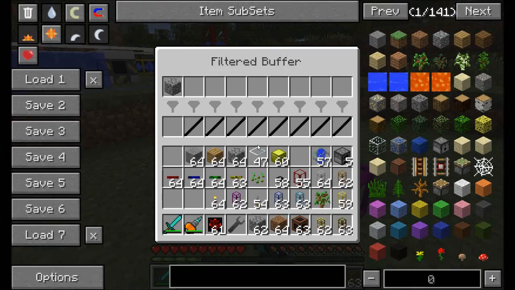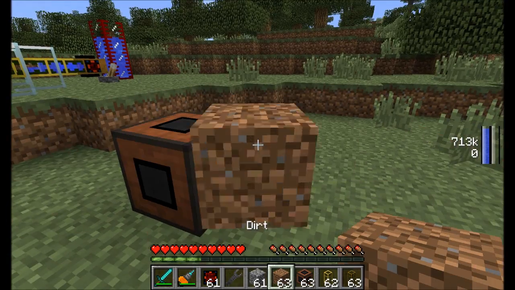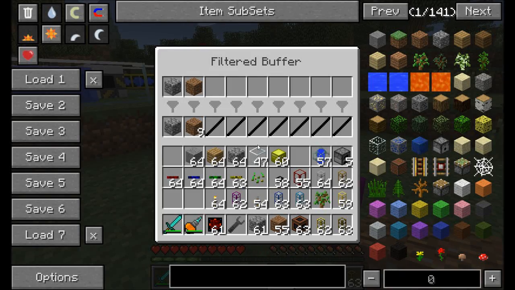That is, unless, of course, I go ahead and say dirt's allowed in the filtered buffer, just by clicking like that. Now, both cobblestone and dirt are allowed in the filtered buffer, and it'll place them in their appropriate spots. So you can go ahead and set up so that it can keep one stack of any items that you want, up to 9 for all it matters.